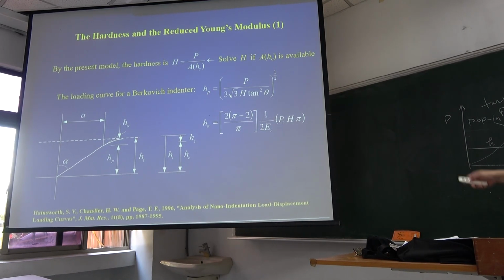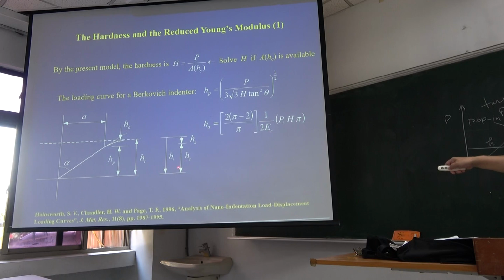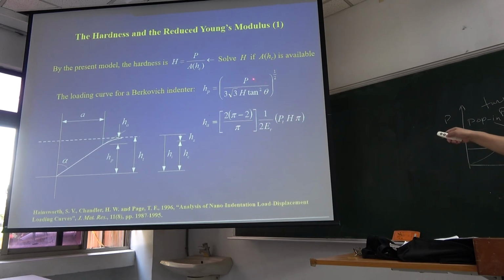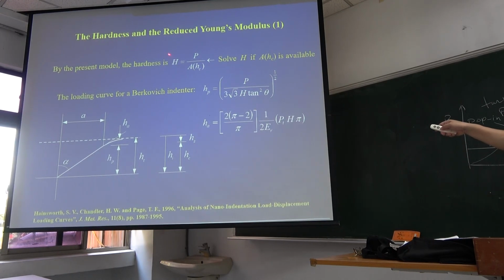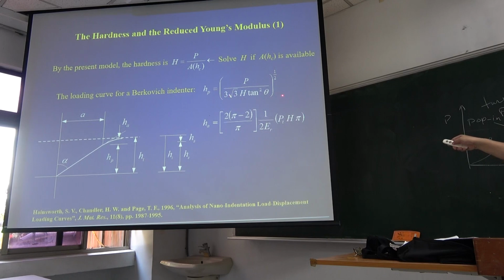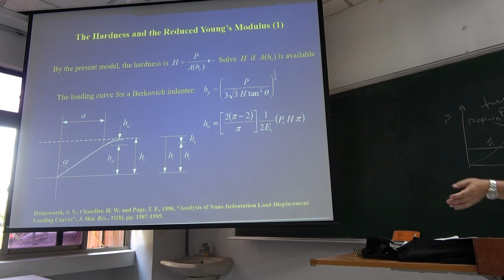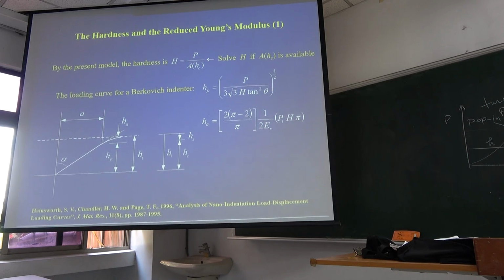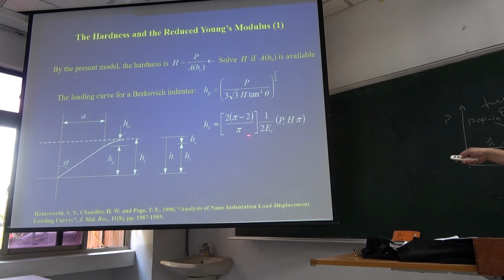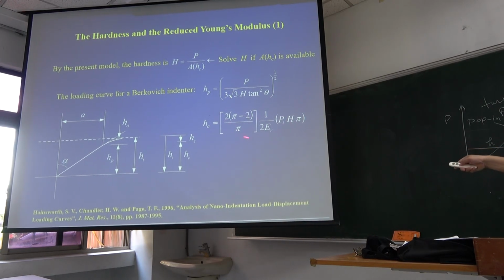Okay, all right. Now, this is from the Berkovich indenter, the HP. HP is just our HC. HC is just P, P is load. H is hardness. Hardness is obtained from here. Then we have the relationship. This relationship is obtained from the textbook, handbook. I have shown you last class. Okay, all right. Now the HA is obtained. HA is just our HS. Okay, obtained this way. Okay, from this equation we can change to this form.